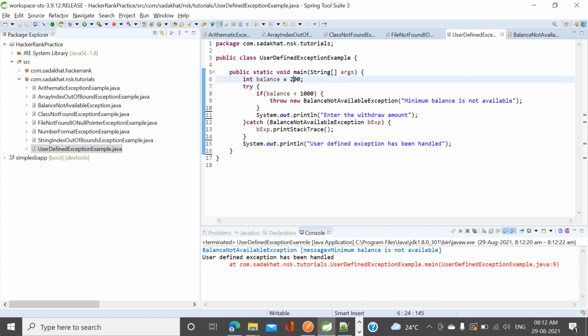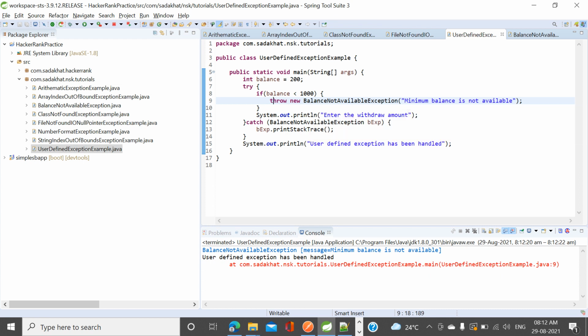See here, BalanceNotFoundException is raised and the message is minimum balance is not available. And here at the end, the user-defined exception has been handled. See this block of code, here we are getting an exception, we are throwing an exception.